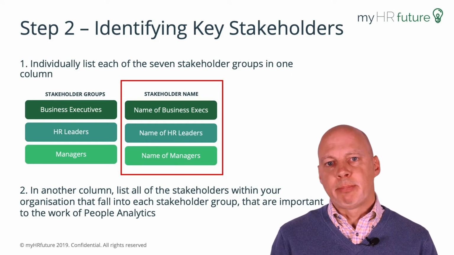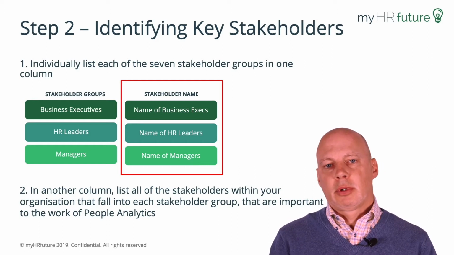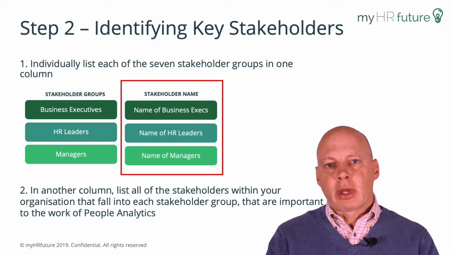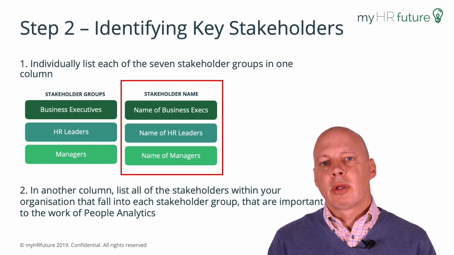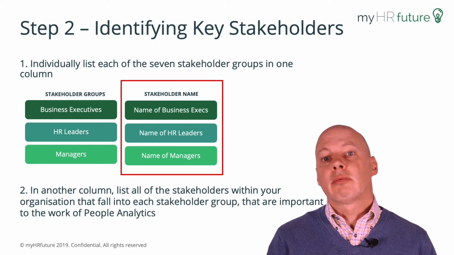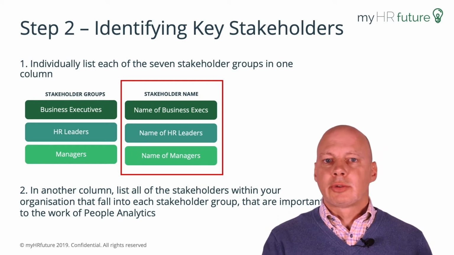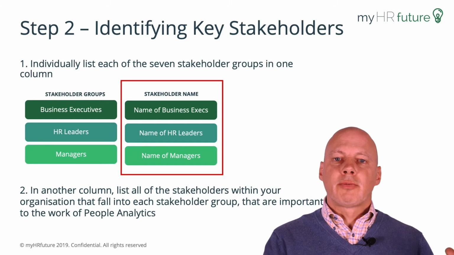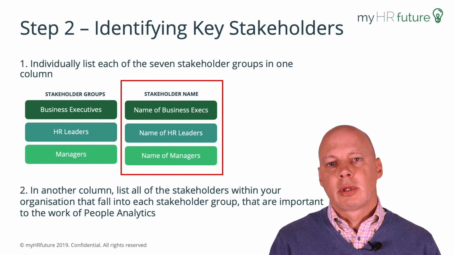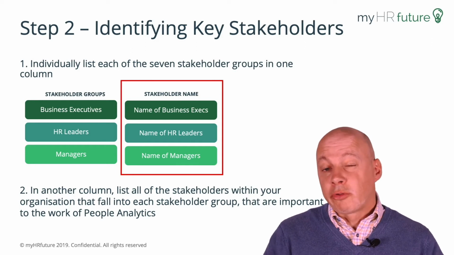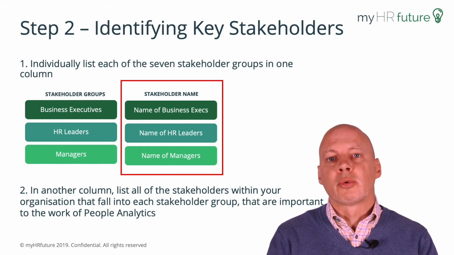And when we talk about people, I mean list actual names of people. So if you're talking about the head of learning and development, write the name of that person. If you're talking about the head of compliance in the organization overall, or a manager in a country, the head of your consumer business in China, write the name of that person down as a stakeholder. It may be you don't know some of these people. And in that situation, write the job title down.